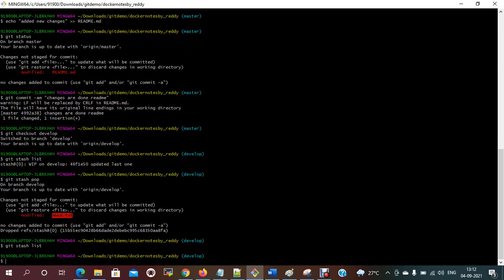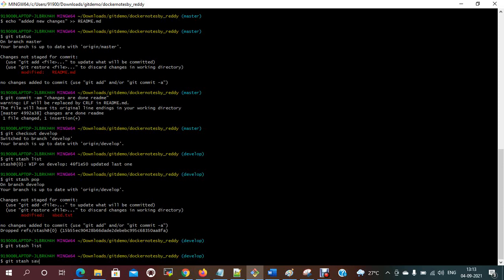Like this, you save your changes. Now if you need to do it again, you make modifications. Again, if you want to apply git stash, previously we didn't give anything, we directly gave git stash. Whatever the modifications are, it creates a working commit ID, work in progress on the develop branch, something that comes as a default ID. I don't want that one.